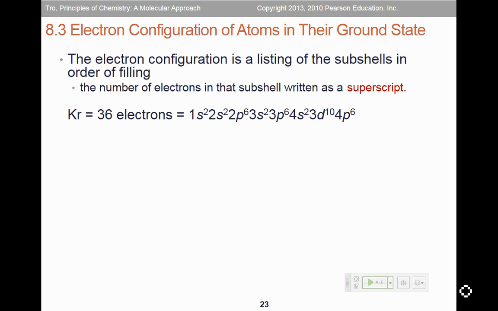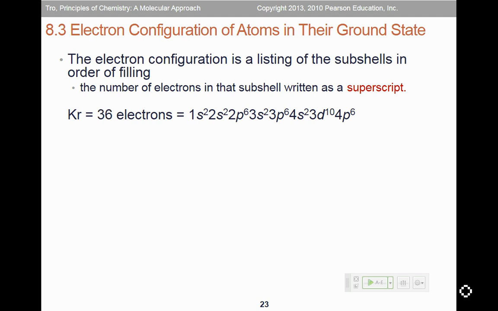So if we look at krypton, we have 36 electrons. The electron configuration is all of this. Pretty much for most of our ones, until we get to our higher energy level, everything's going to be full. Now, here's the thing, for a noble gas, all orbitals are always full because that's what makes a noble gas so unreactive. The fact that all the orbitals are full. So we'll see that commonly with noble gases. And that's why we see bonding, because every atom wants to be like the noble gas.